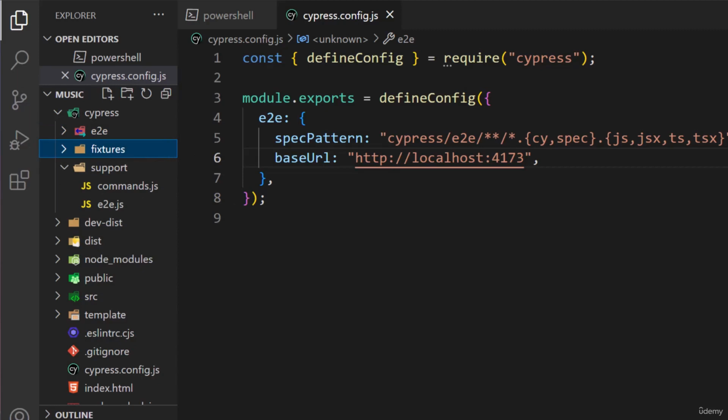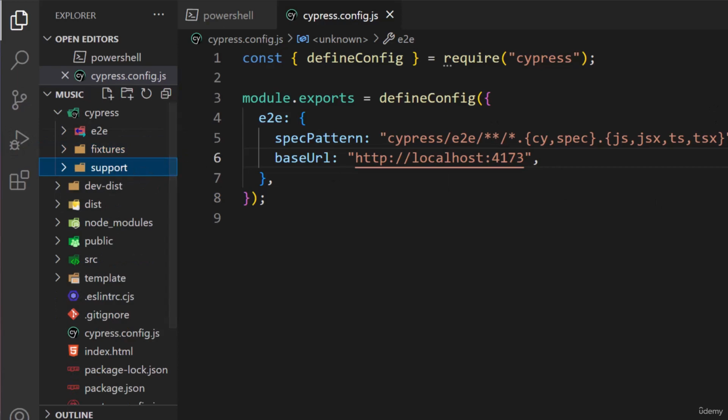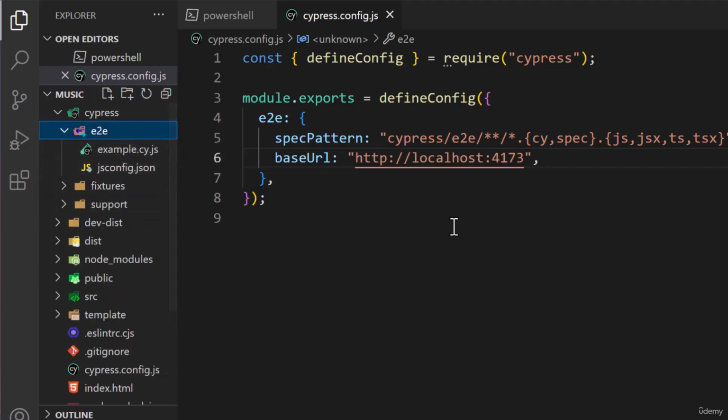We can store data from within this file. Lastly, the support directory can contain additional commands to run in Cypress. For example, we can outsource actions such as authenticating a user into an app. Our focus is going to be on the e2e directory. In the next lecture, let's begin writing our first test.